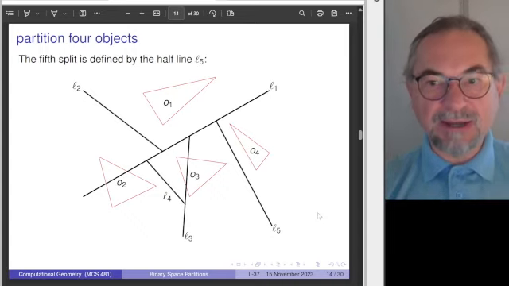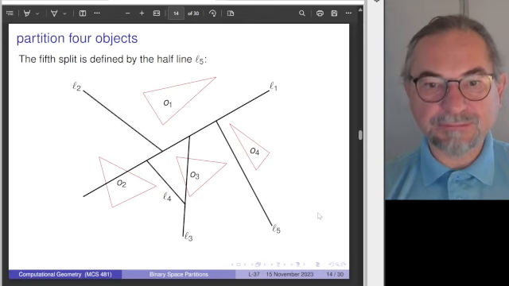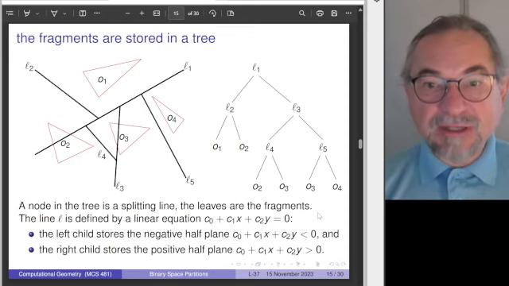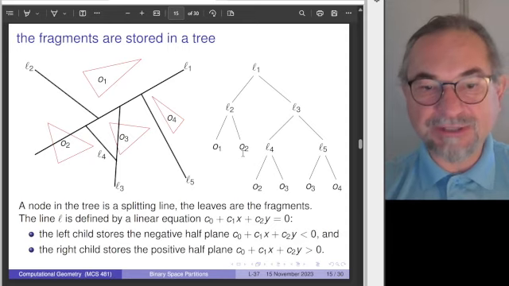So we have partitioned objects with splits. So the splits naturally define a tree. It's a splitting tree. All the fragments are in the leaves. So the picture is not accurate.